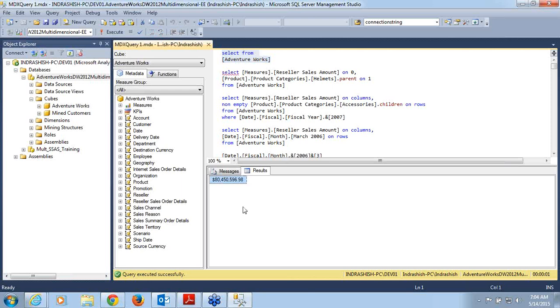What value is it returning, because I haven't specified any measure name or anything in my query? If you do not specify any measure in your MDX query, by default it returns the value of the default measure in the cube. Whichever measure you have set as the default measure in the cube, it will return that measure's value. So let us see in the cube which is the default measure.